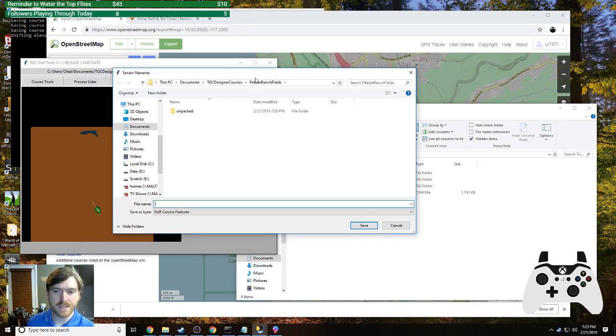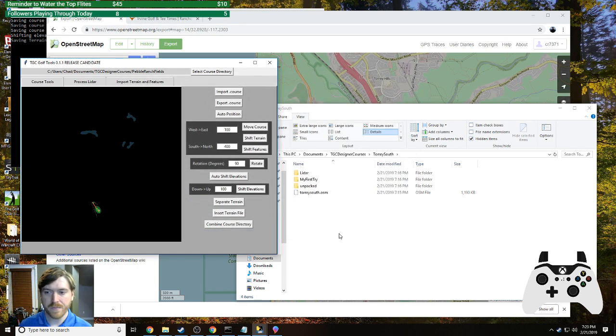And so this is, if you have a slow computer or a lot of terrain, it may slow down the editor. So what you can do is in your thing, call it my perfect saved terrain, and export that into your course directory. And so now what we've done is we've taken all the land and we threw it into a file. And now we have just our features.